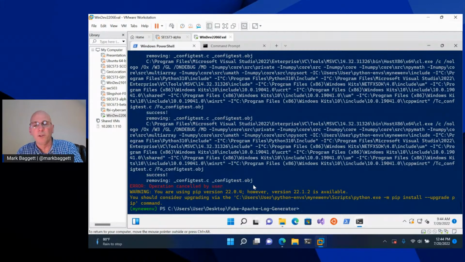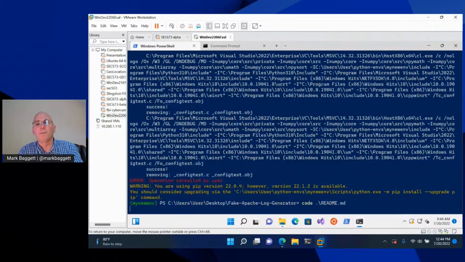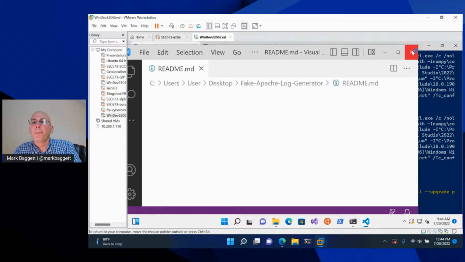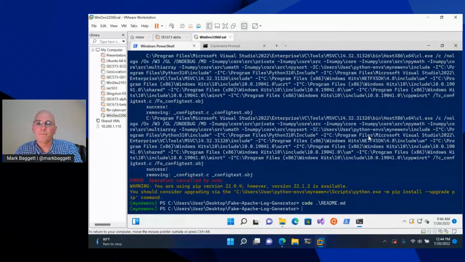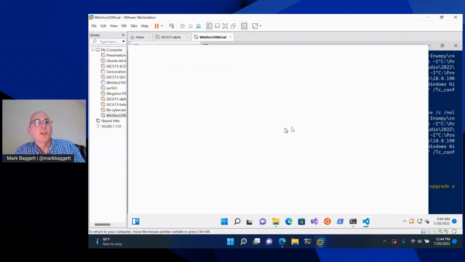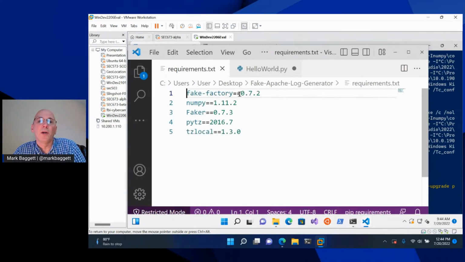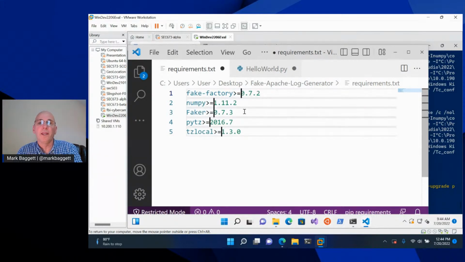It would break. So what I would do is I would say, all right, let's just open up that requirements file. Oops, not README. Go away, README. Let's open up the requirements file. And I would change these from equals to greater than or equals, right? So that it'll download the latest versions. Now, this doesn't always work, right? Because sometimes the latest version is not compatible with things either. But you might try these one at a time, right, to get the latest version of modules that are out there and figure out what's out.